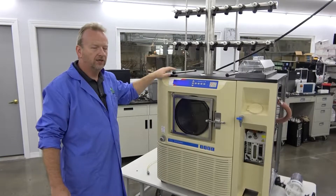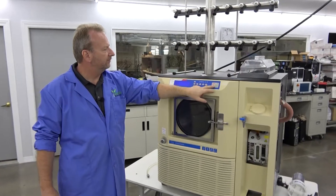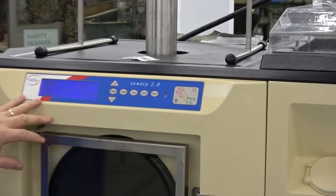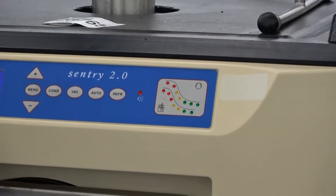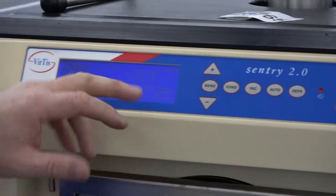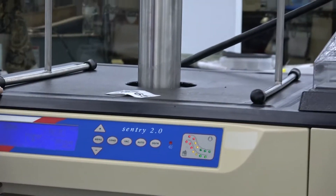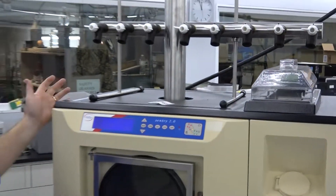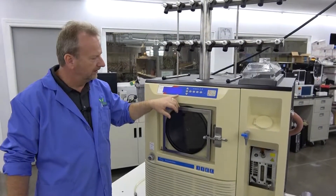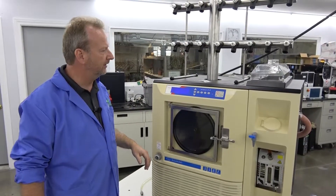Right now I've had it running for probably 20 minutes, so it is all down, pulling a good vacuum here. You can see the screen — it's at about negative 70 degrees Celsius on the inner chamber, and then it's at negative 65 up here right now in the bath chamber. Everything is running right now, the vacuum is on. We're down at 9 millitorr on the vacuum. We've got a good seal in the chamber, some serious evaporating going on in there.